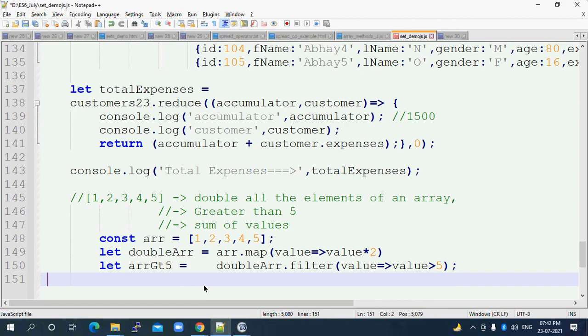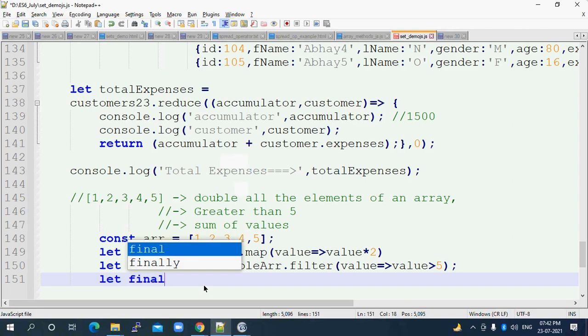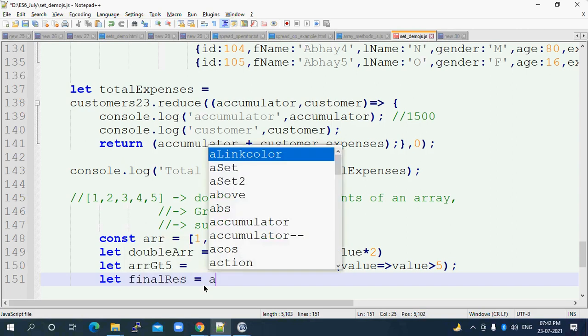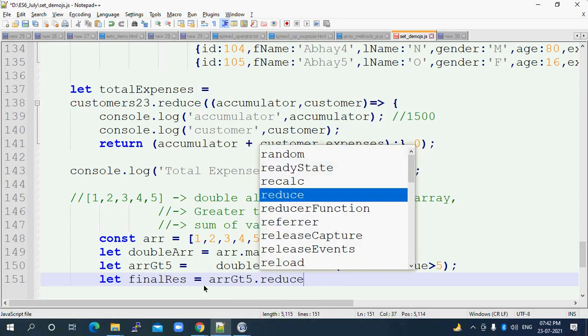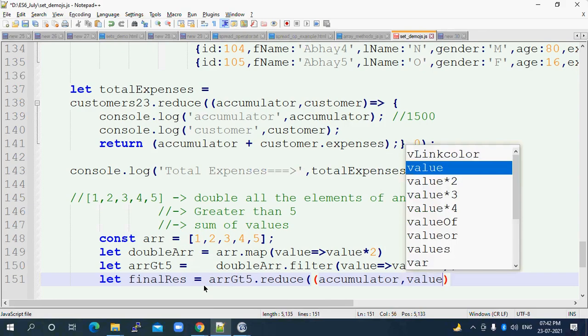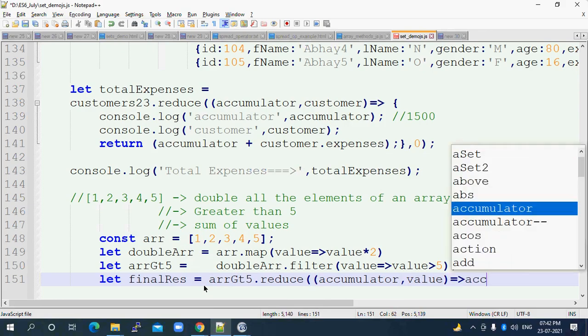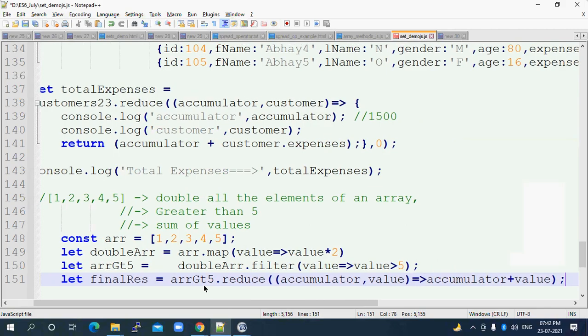Next, sum of values. How can you do it? By using reduce. Correct. Final result is equal to array greater than 5 dot reduce of accumulator comma value, accumulator plus value, right?